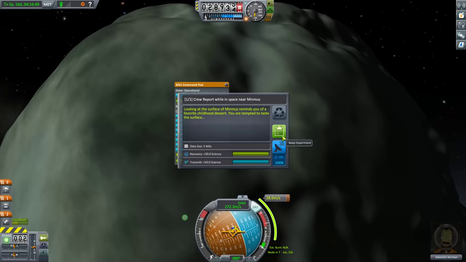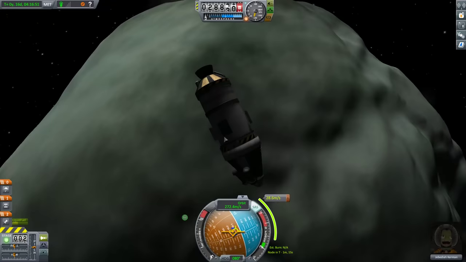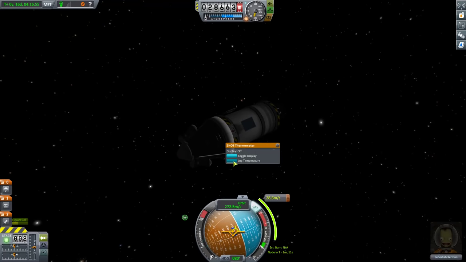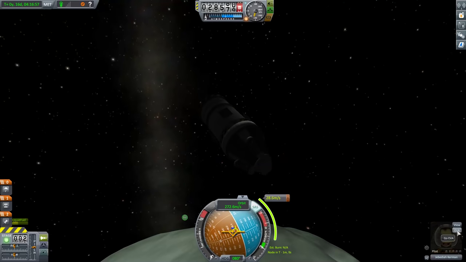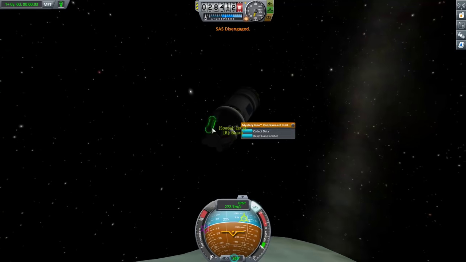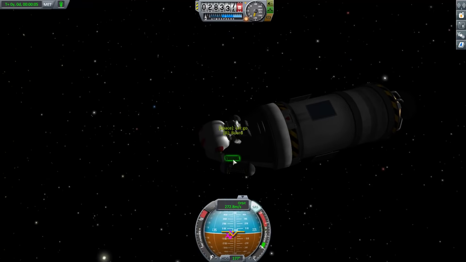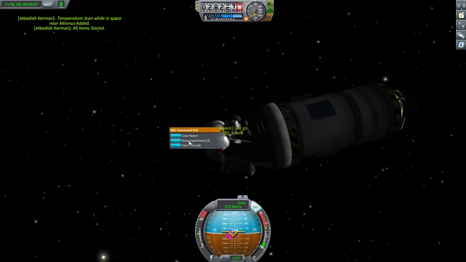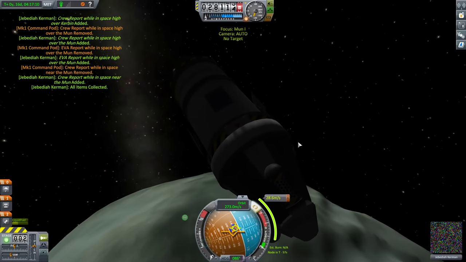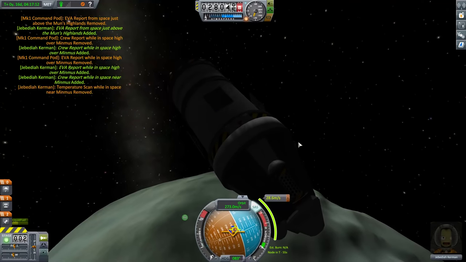Crew report. Near. Yes, excellent. Keep experiment. That's one. Two is the thermometer. And three is EVA. Get the EVA report. Keep that. Then we take this. And we probably won't do any more crew reports, but we may as well take and then board anyway. Okay. SCS turn back on. Face ourselves the right way.